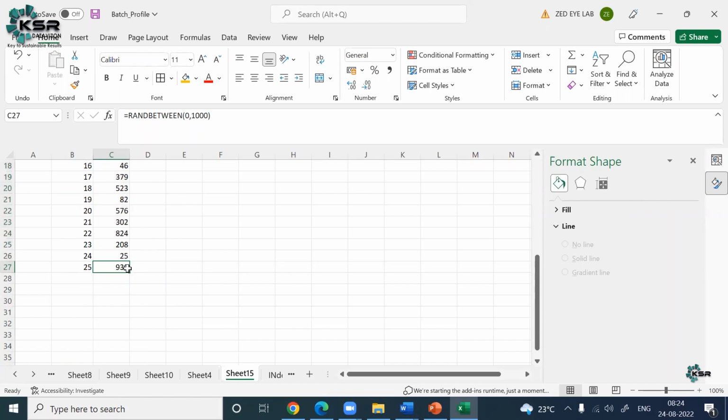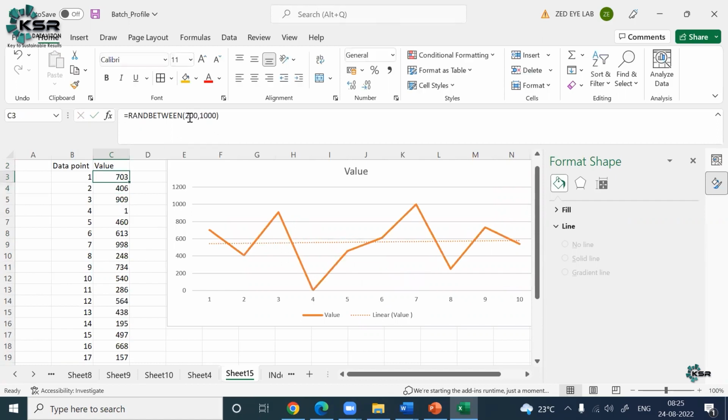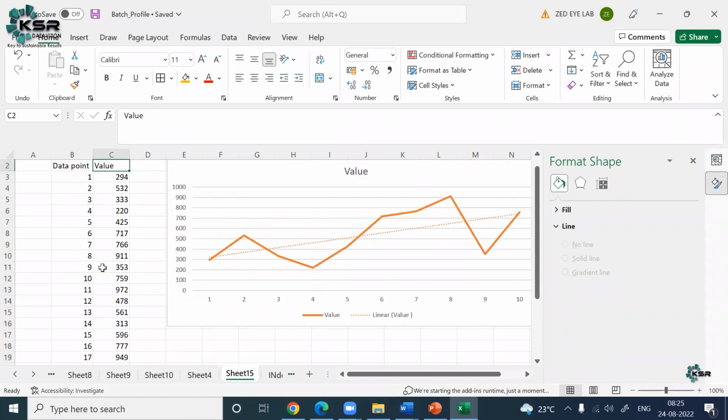Now can somebody tell me any 3-4 values that you want to change completely? Or instead of 0, let me make it 200. Okay, fair enough. Now give me any 5 random values.